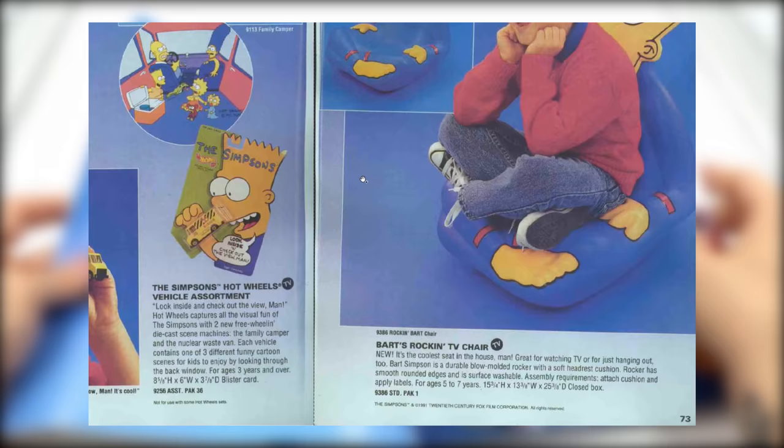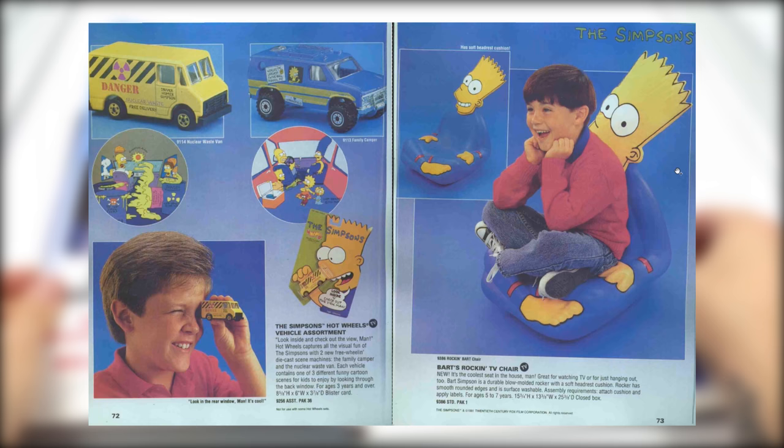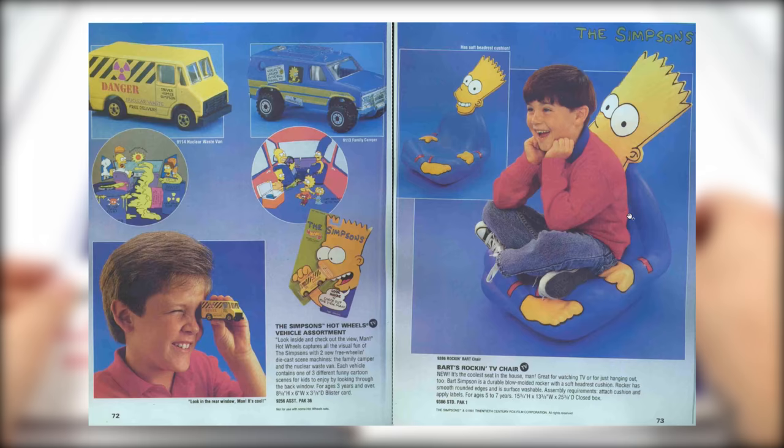The Simpsons stuff is another one of those things that I wasn't allowed to watch, but I knew of the world, and didn't it come from Herman's Head? Something like that. Another show I wasn't allowed to watch. It wasn't until years later that I was able to sneak The Simpsons into my TV lexicon without having to hide it. So, all this merchandise from 1991 totally escaped my grasp.